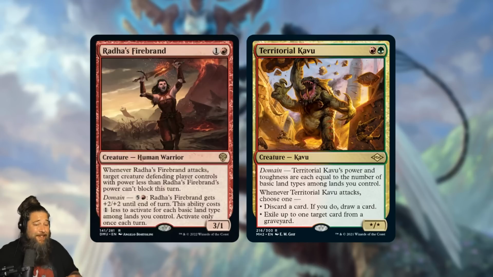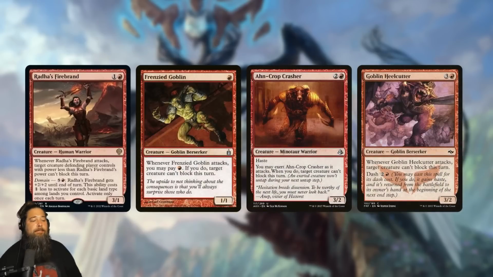It's a Modern Horizons card. It does see play in Modern. Radha's Firebrand, not as good, but something that's kind of comparable. You can make it into a 5-power threat, plus has some upside when it attacks, which reminds me a lot of Territorial Kavu. Plus, we've seen red aggro threats that can make a defender not block be very good in standard over the years. I think Frenzied Goblin back in the day on Crop Crasher was a staple of the Hazoret red decks in Amonkhet standard.